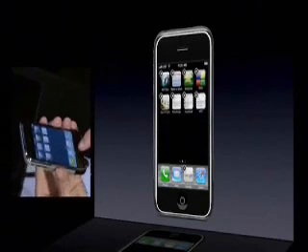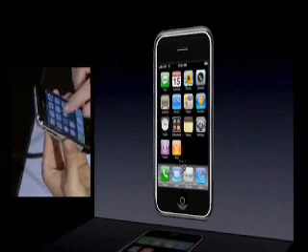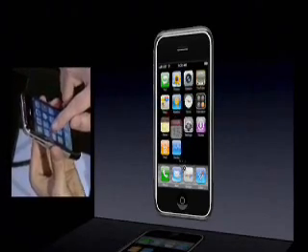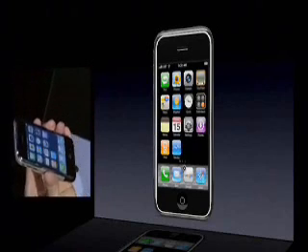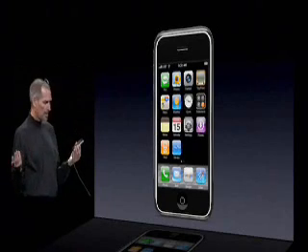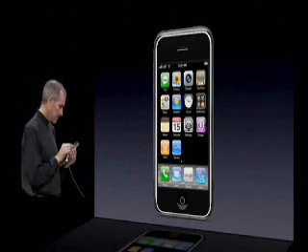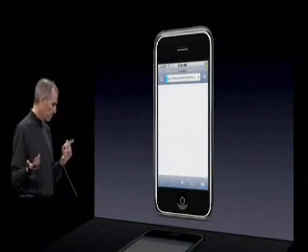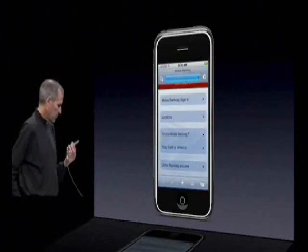And when I'm done, well, I can go back here if I want, and I can just move stocks down here, and I can move my calendar over here, whatever I want to do. And I just push home, and I'm done. And now my icons have been rearranged, and I can go see some of these other web clips. I can just push Bank of America. They have a great mobile banking app here, and I just go right to it.